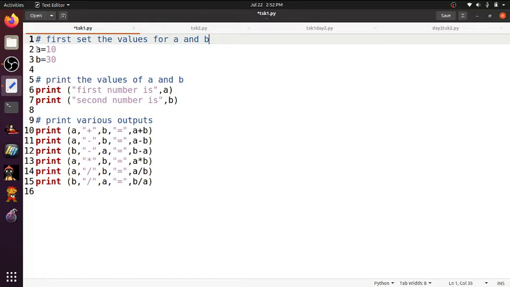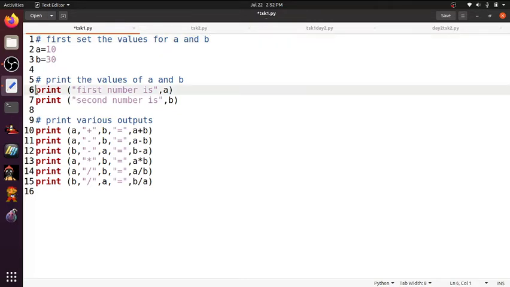So you would do parenthesis, quotes, first number is, quotes, this thing, and A. A does not need quotes because A is not something like first number is. So do the same thing for second number is.